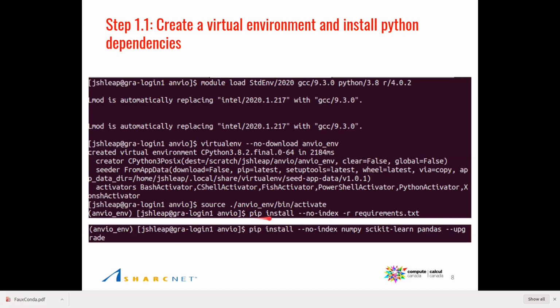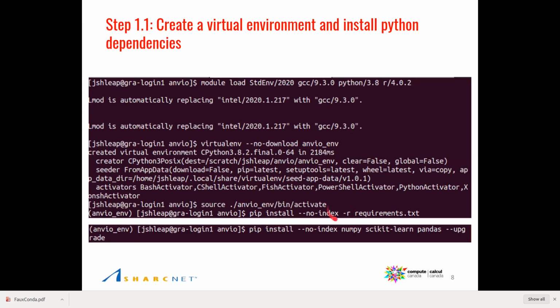And then you can just do pip install --no-index, and this no-index is very important because this will ensure that we're going to be using our wheelhouse. Okay? If there's something that is not in our wheelhouse, you could not use no-index, and then it will pull it from the internet. But we recommend against that, and instead you can send us a ticket for us to build you a wheel if it's very, very important. You can still use the internet one, but then it's not going to be optimized. That's the only downside of it.